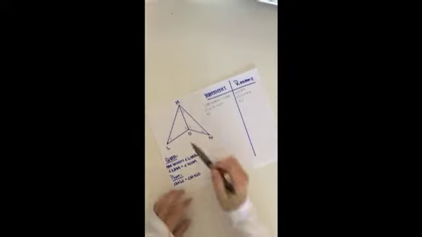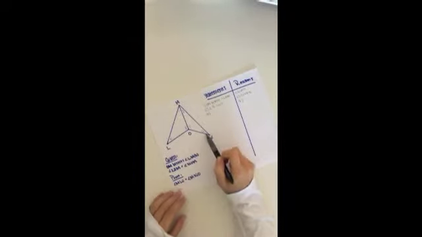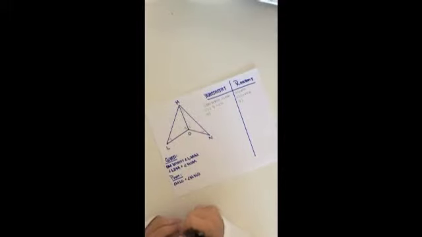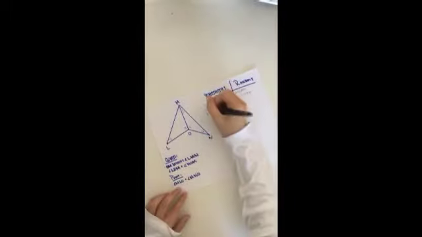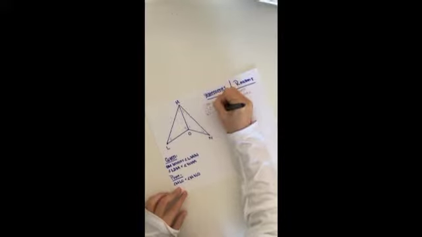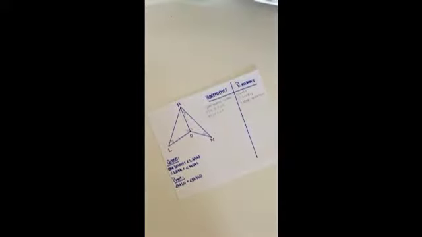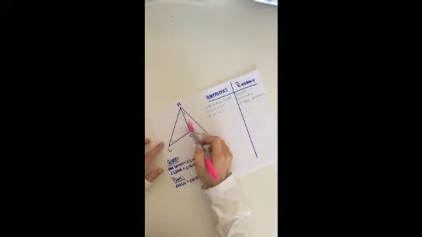Because OM bisects angle LMN, that means that angle 1 and angle 2 are equal. This is because to bisect means to divide into two equal parts. The reason for this step is the definition of bisection. Now we have two pairs of equal angles, angles 1 and 2 and 3 and 4.